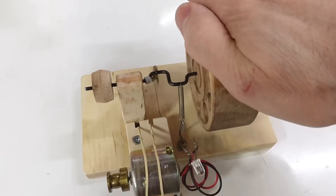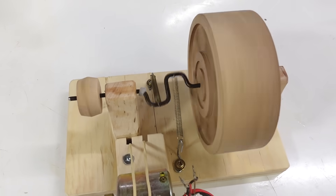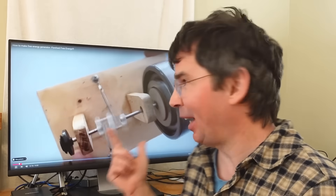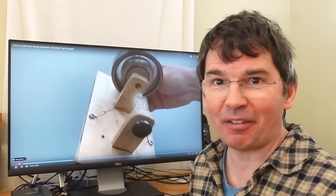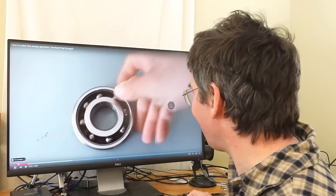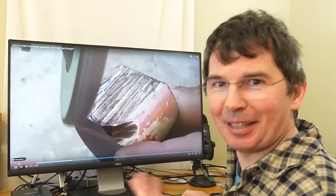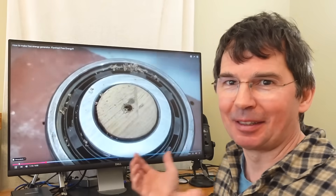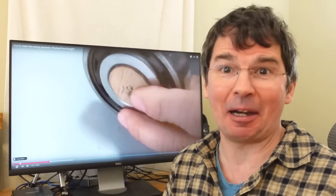That was done by recording it close up and spinning the engine up by hand. I had to splice a whole lot of clips of that together because the engine doesn't run for that long. I was being totally honest when I said the video wasn't manipulated — the audio of course was, but I didn't say anything about the audio. The whole thing started with somebody challenging me to debunk this free energy video, and I had a look at it very carefully and I just could not find the place where the video was manipulated. I figured it must be powered by something, but when you look at the construction and the tools the guy's got at his disposal, he's not gonna be able to fit a little motor inside the hub. So it had to be something else, and then I realized it's gotta be air blown at the thing. But the only direct tell of that is right here in the video.